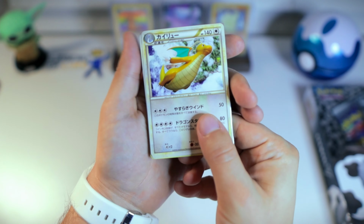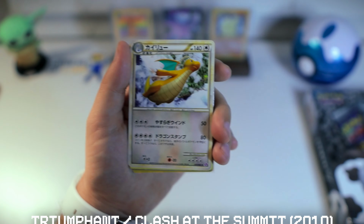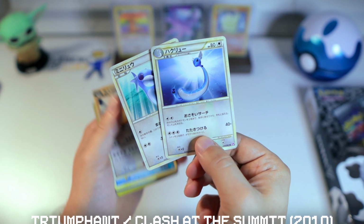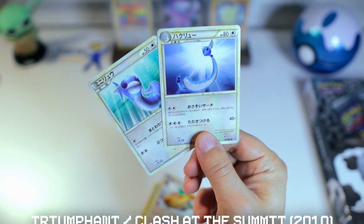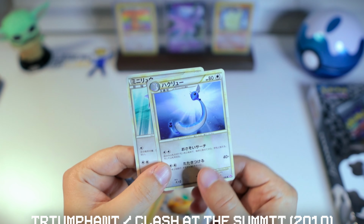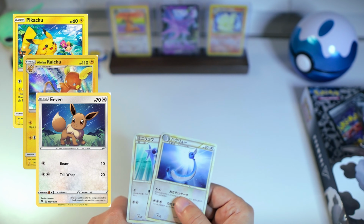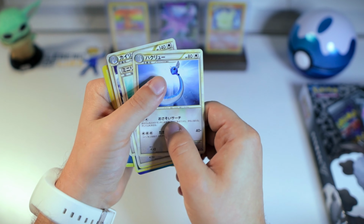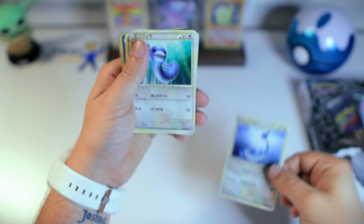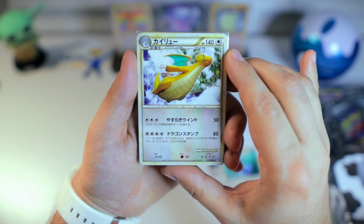But so first of all, I got this cool Japanese Dragonite, which is pretty awesome, non-holo, but pretty cool nonetheless. Whoops, these are falling out of here. Actually, the two that fell out were these that went with it. So yeah, the person just threw these in there. And I think what I traded for this, I think I actually traded maybe a Pikachu that I got recently and a Raichu that some of you may remember me pulling out from a box. So that was kind of cool. I literally just had pulled those, I think, the day or two before that. So yeah, got Dragonair, Dratini, and Dragonite that all match. So that was a pretty cool trade.